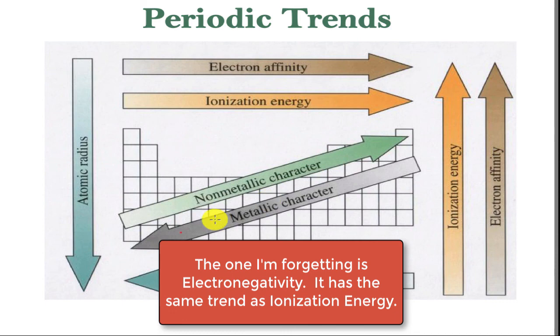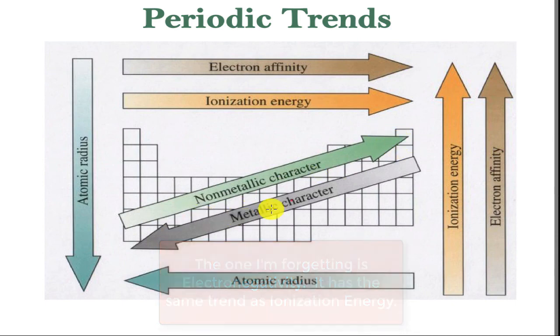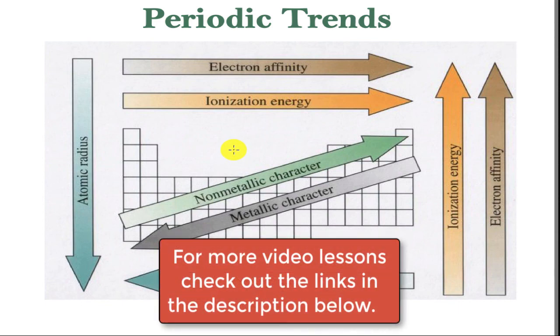But there are other periodic trends. Notice that there's a metallic and non-metallic characteristic. Our most metallic element of all would be cesium, and our most non-metallic would be helium. We're not going to worry too much about that, but we'll talk about it. We'll actually talk about why metals do what metals do a little later, and a lot of this stuff with periodic trends has a huge impact. I'm talking about acids and bases, so it has a huge impact on a lot of the chemistry that we're going to do. Actually, almost all of the chemistry is going to be affected somehow, some way, based on electron configurations.